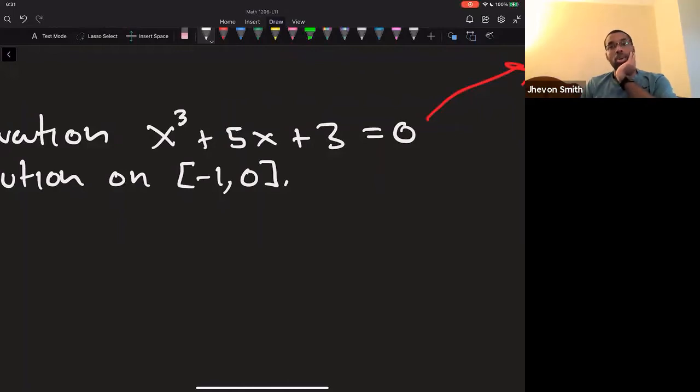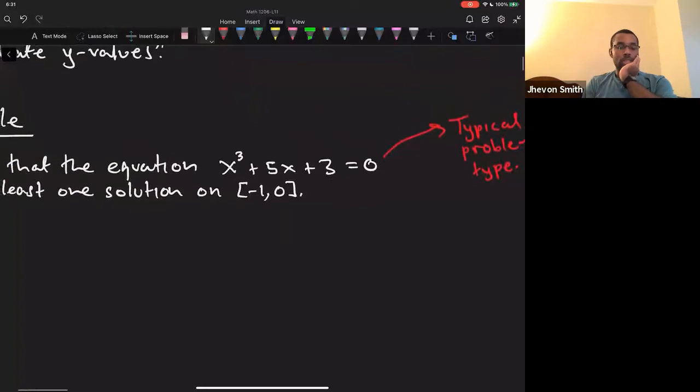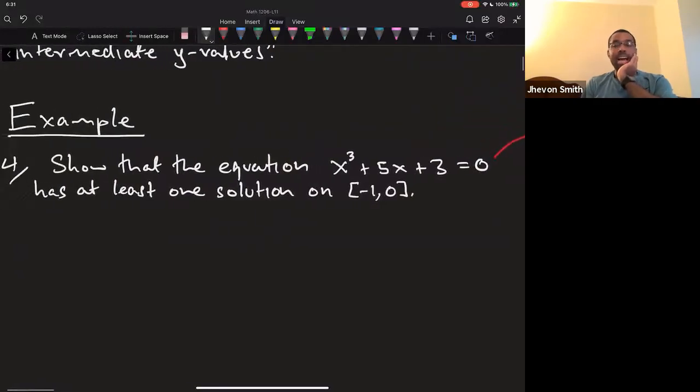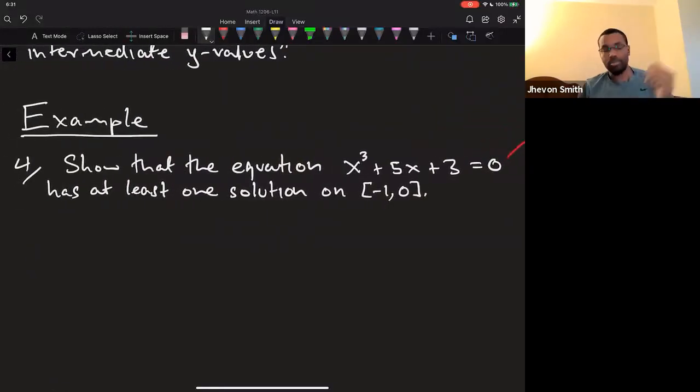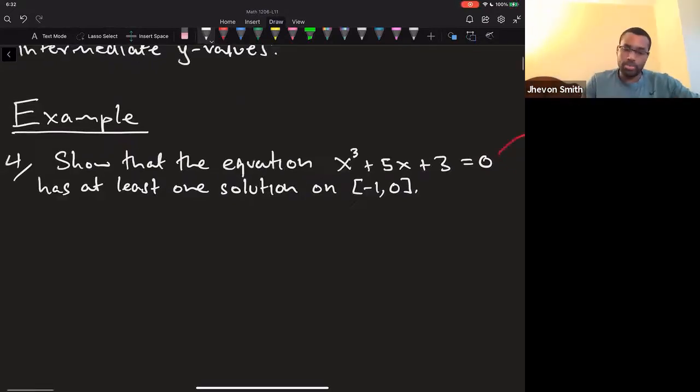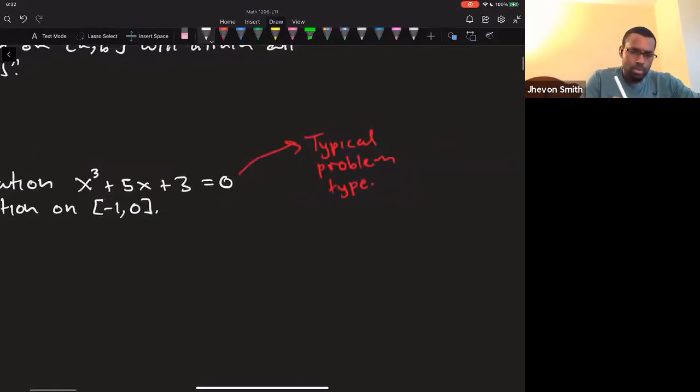So how do I know that I can solve this equation? Well, the thing is, you don't have to solve the equation. You just have to show that it has a solution. And here's how you would actually do that. What you will do is you would set a function to describe your equation. So usually you'd want to bring everything to one side and have it equal 0. Let me write it that way.